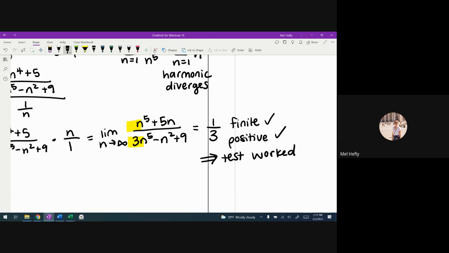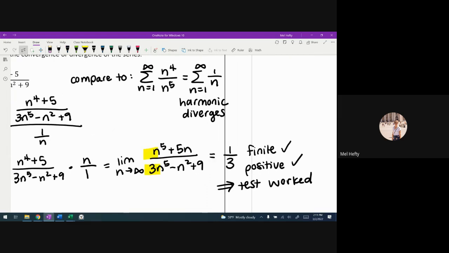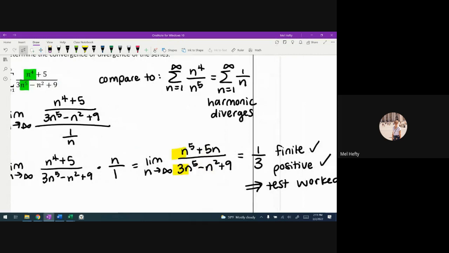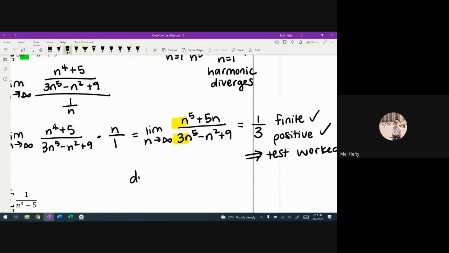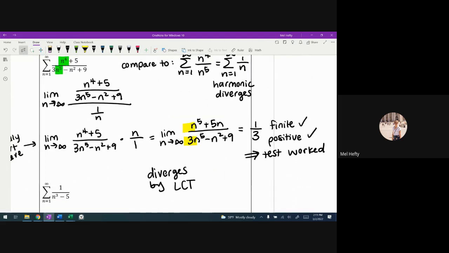Does that mean my series converges? No, because the thing I was comparing it to diverged. So we know that that means the test worked. So this guy, my series, diverges by limit comparison test or LCT. Yes, LCT, good for both my test and the AP test. So for this one, do you just go by whatever you compare it to? Yes. So it's just like integral test where it's going to do the same thing as whatever you're comparing it to. All right, one last one before we leave.